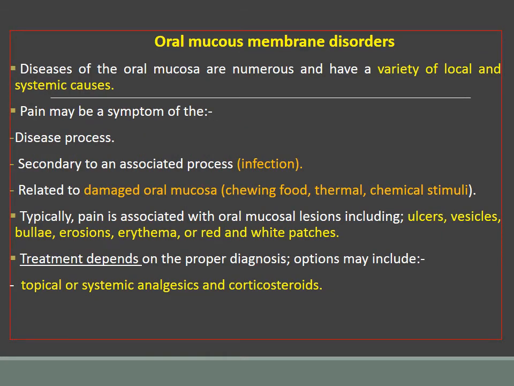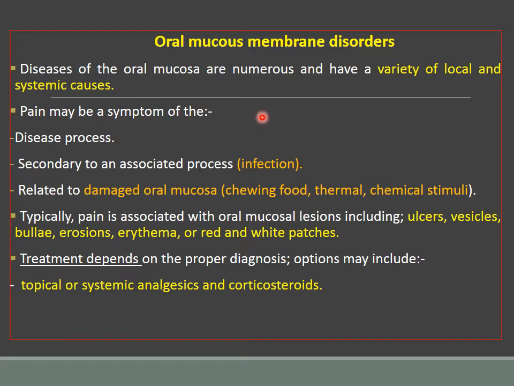Also for the intraoral origin of orofacial pain, the pain might be arising from the soft tissue يسموه oral mucous membrane disorder as a source of pain, which might refer to the orofacial region. So the disease of the oral mucosa are numerous and have a variety of local and systemic condition. وأعتقد هاي كلها درستوها انتو، كل الأورال manifestation مالت the systemic diseases or an intraoral causes.